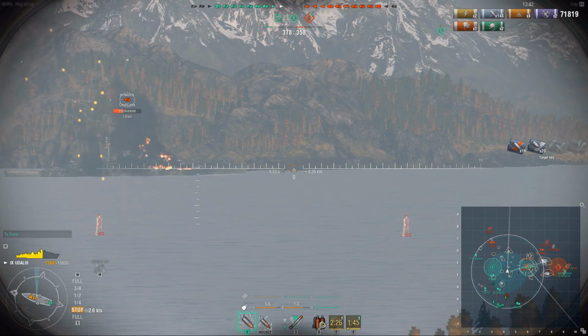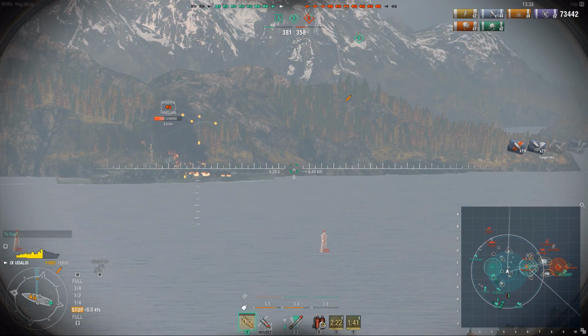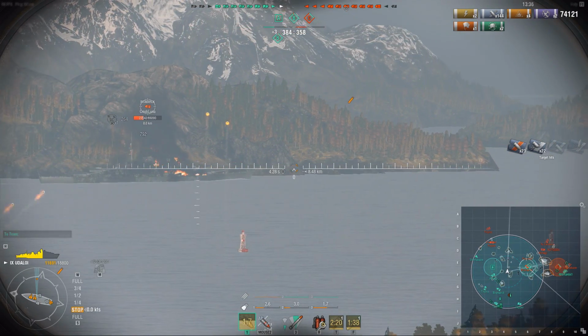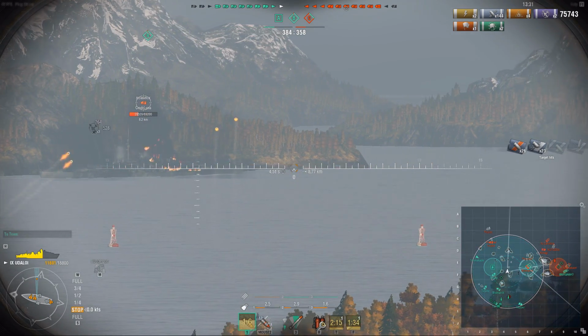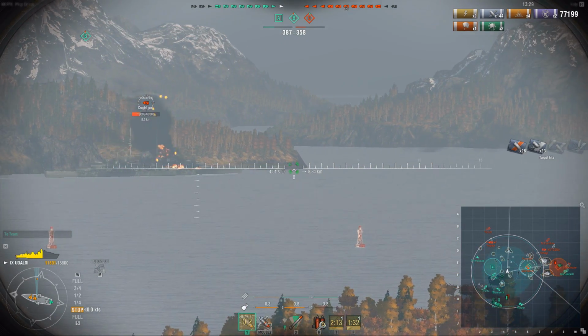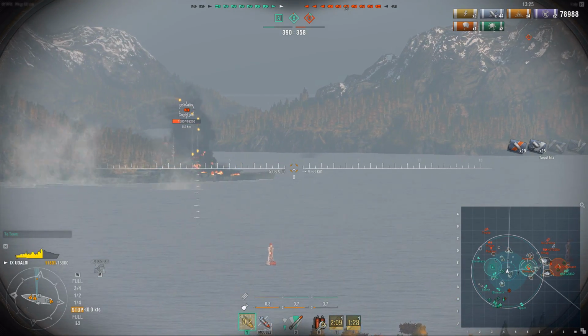Trying to get a second fire on him. Of course, when a battleship gives you this much broadside, AP is very, very good. But I'm really hoping to get that second fire on him. If the RNG gods would please let me have that second fire. Doesn't look like they really want to give me that second fire. Nope. Really doesn't want me.